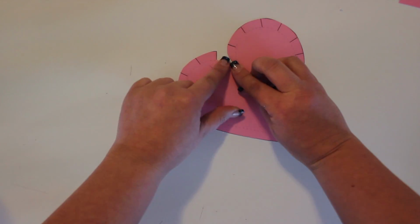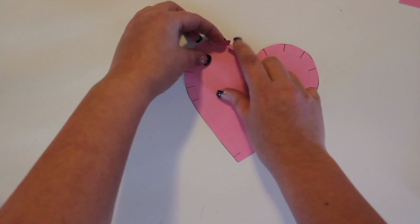Using the dotted line as a guide, fold up the sides of each heart.